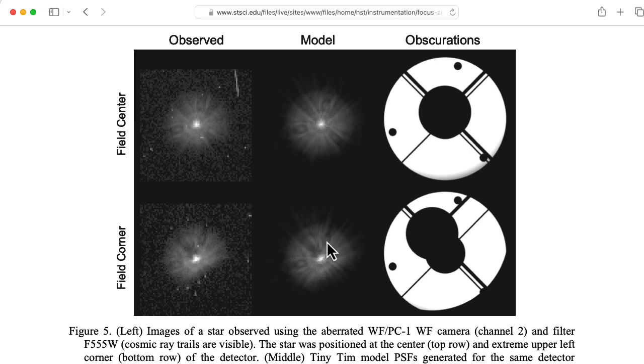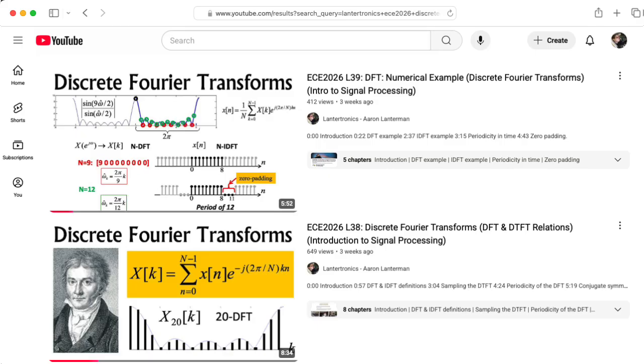The varying aspect of it comes from the fact that the telescope has this mirror assembly with these various supports holding it into place, and the obscuration that creates changes depending on the angle you're looking into the camera at. In addition to this magnitude, there's also a phase function associated with the way the mirrors are shaped, and you can use a fast Fourier transform to compute the point spread function. We'll look at discrete Fourier transforms later.